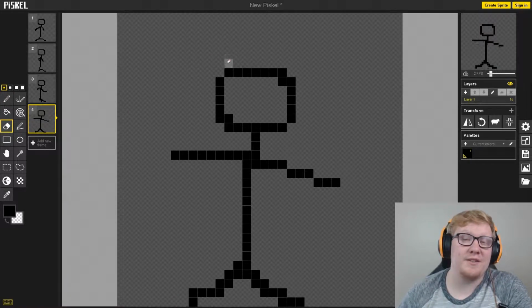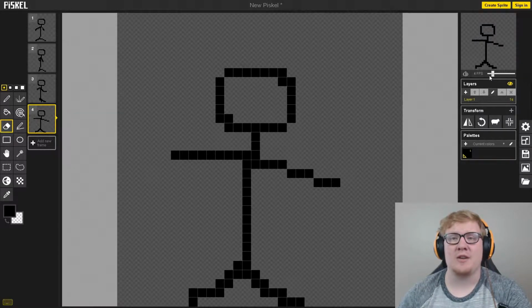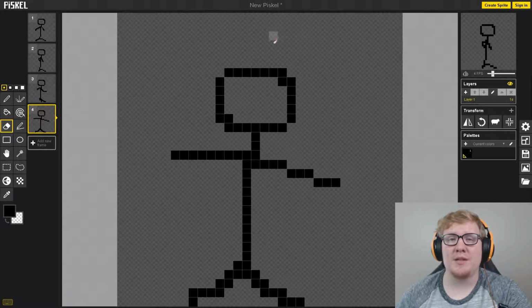Alright, so just for the little stick figure that I have, you can see that we've actually created some motion for our sprite, which is really cool. It looks like he's almost kind of walking, and this is going to take your game or your sprite to the next level because it's not just a still image when you're moving it around. Those are the main tools that you're going to be working with as far as creating your sprite.